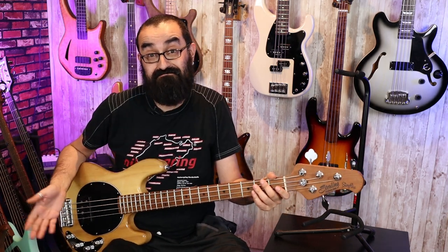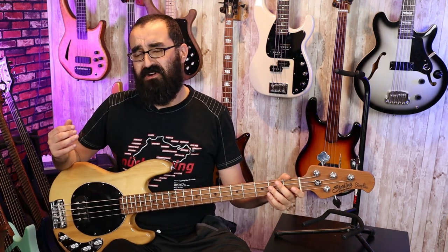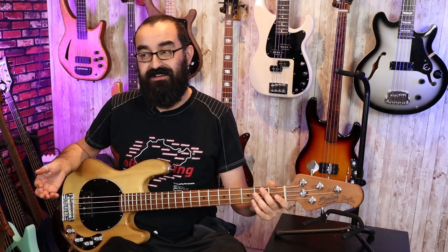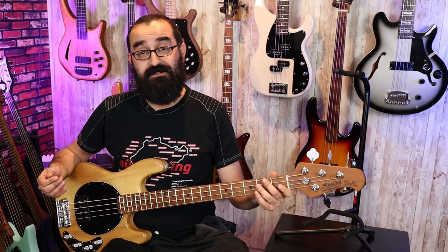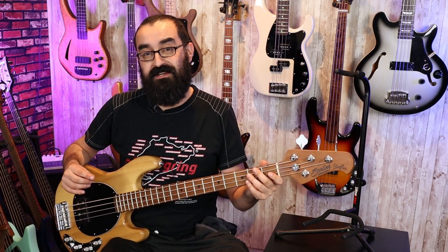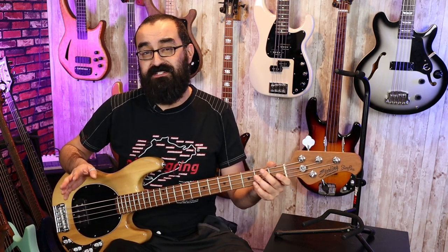Regardless of if it's just boost or boost and cut, I just stick to the notch in the middle and leave it be most of the time and take it from there. But to start with everything all the way down and kind of bring things up as you see fit, you can get some really solid tones with that kind of mindset. And some of my favorite tones with this instrument involve boosting the bass and giving it a little sprinkle of mids and a little sprinkle of treble. Here's what that sounds like.